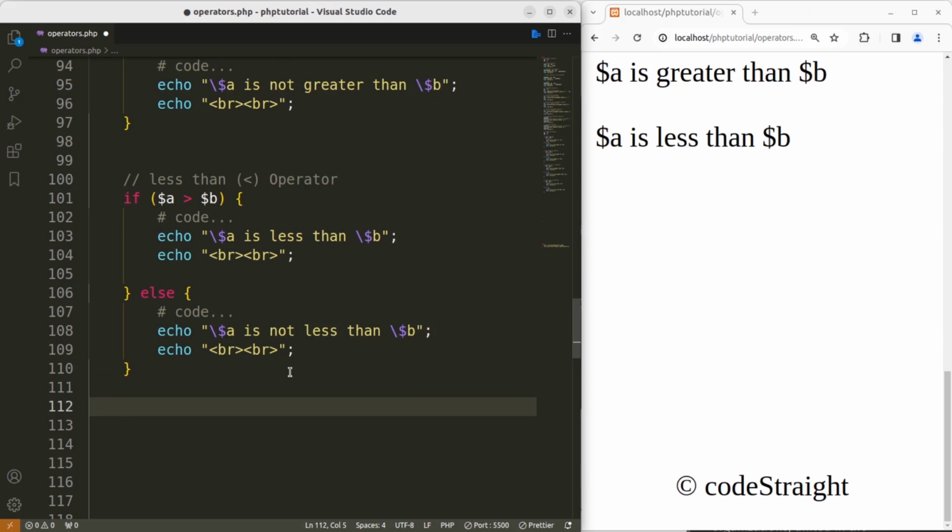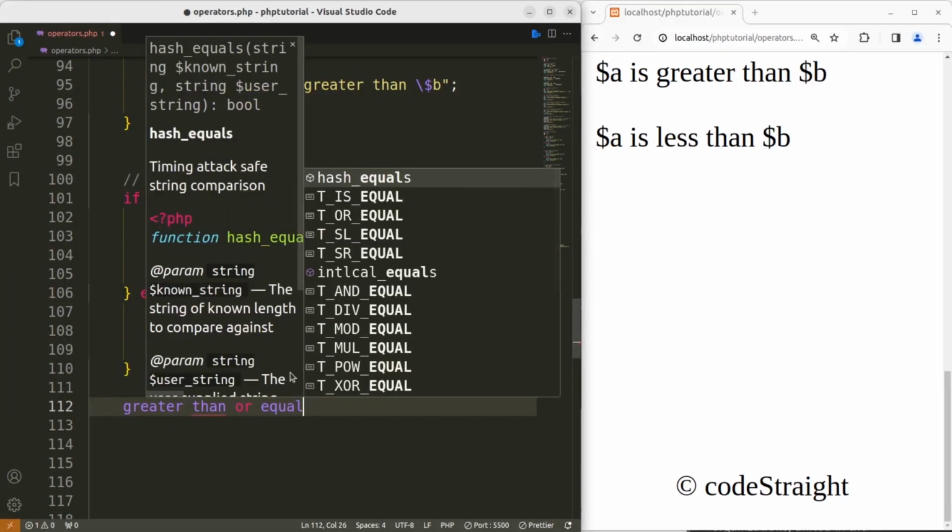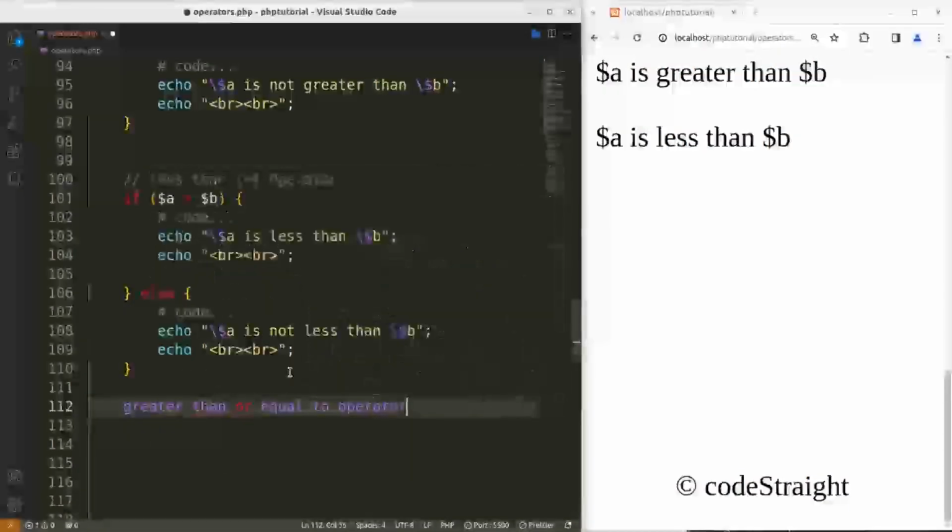Next we are gonna move on to the greater than or equal to operator.